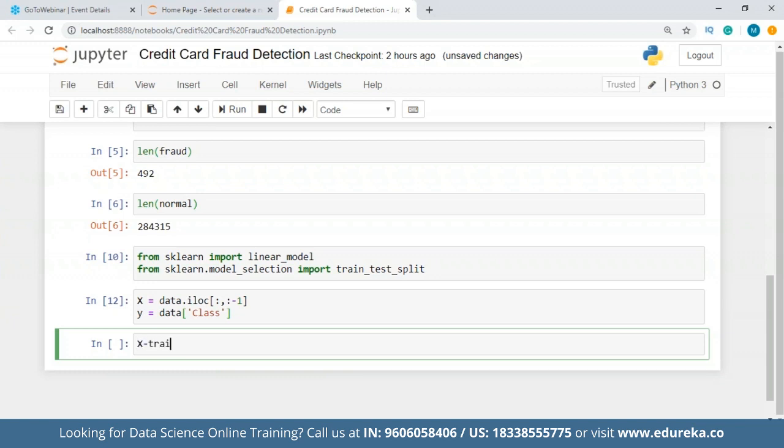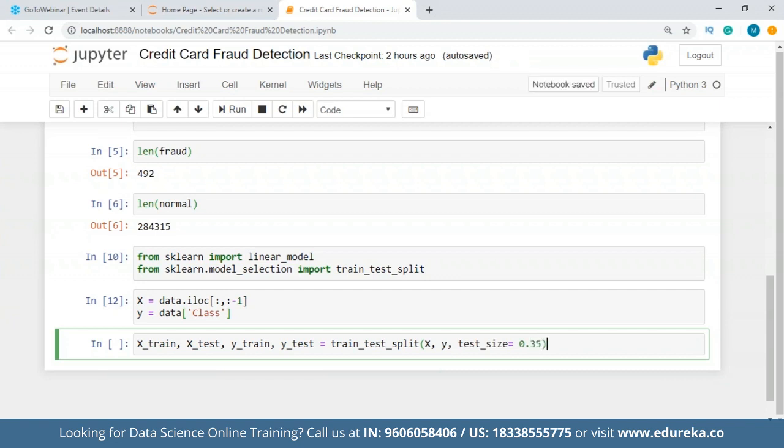Now I'll write x train, x test, y train, and y test, and I'm going to use the train test split method, and inside this I'm going to provide x and y, and I'm giving the test size equal to 0.35.